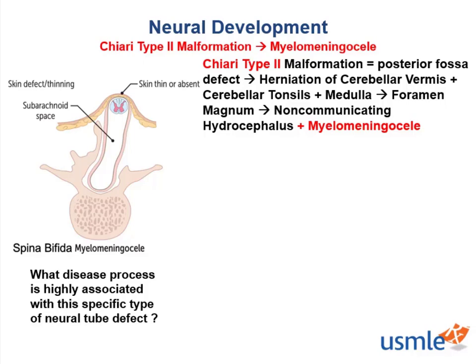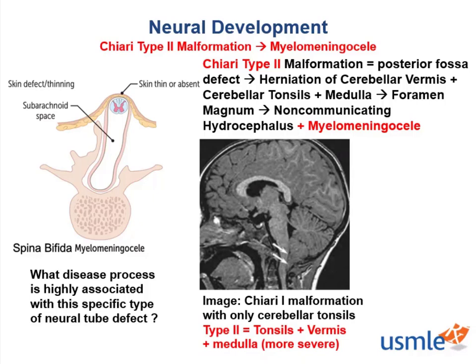Congestion at the foramen magnum can lead to non-communicating hydrocephalus, as the person's own brain tissue is serving as a roadblock, causing hydrocephalus. To help make this clearer, this is a picture of a Chiari type 1 malformation, where the white arrows indicate herniation of the cerebellar tonsils into the foramen magnum. That is type 1. We are talking about a Chiari type 2 malformation. In a Chiari type 2 malformation, the cerebellar tonsils, cerebellar vermis, and medulla herniate through the foramen magnum, a much more severe developmental anomaly than a Chiari type 1 malformation.